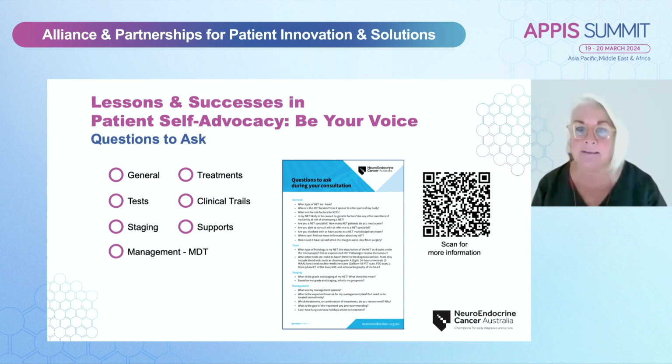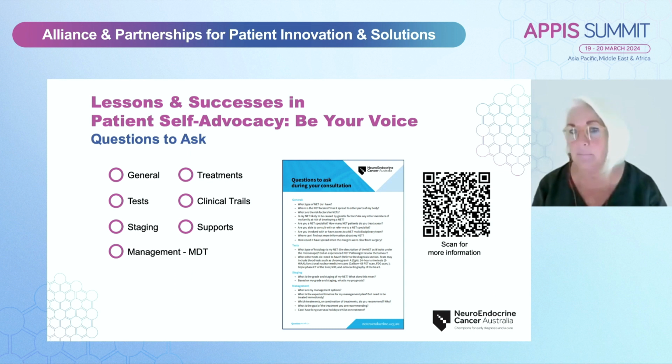Knowing about what treatments are available to you, what the side effects are of those treatments, and also why you can't have some treatments. Knowing about clinical trials that are available to you. Our website has them listed for neuroendocrine cancer, and there is also a website called Ancora that does a lot of clinical trials internationally. So it's always good to just ask a question about those with your doctor.